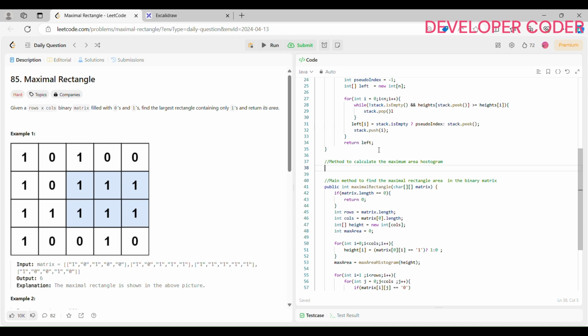Let's define this function. Public int maxAreaHistogram, and we are passing the heights.